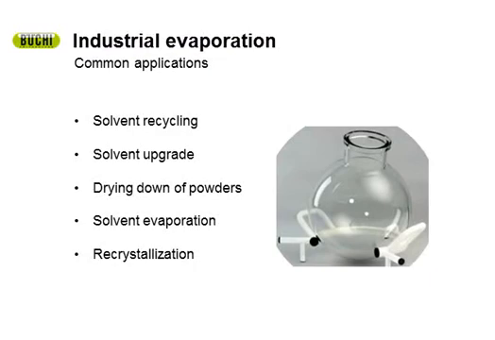So the most common applications with industrial evaporation is your first 2, solvent recycling, solvent upgrading. Those are your most common ones. Again, because the industry is trying to go greener, you can actually just reuse a solvent after you upgrade it or recycle it. Drying down powders, but in a larger form, a larger sample volume. If you're doing basic solvent evaporation, and then recrystallization, again, it's big with industrial evaporation as well, but obviously you're going to have a larger volume.